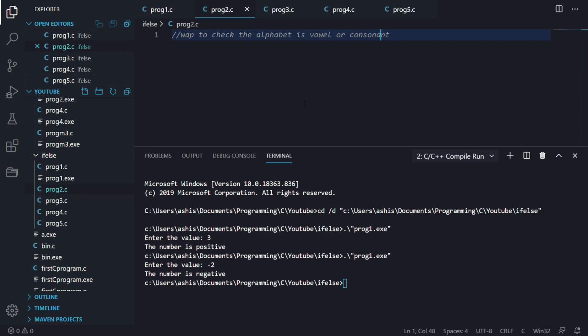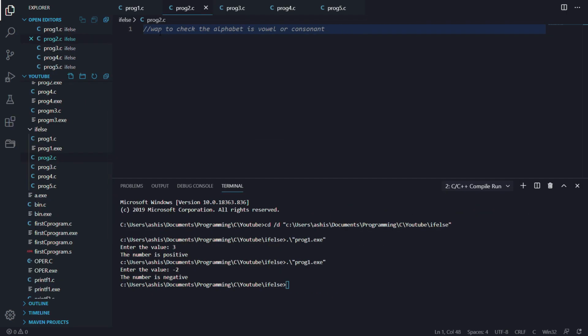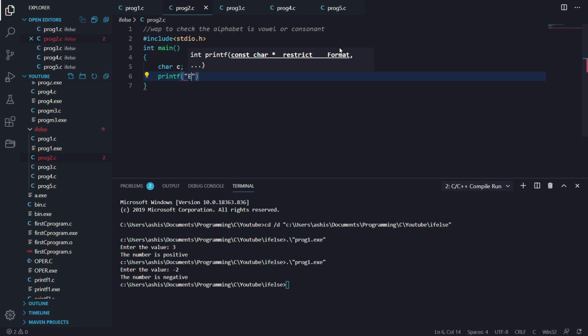So our second program is, we have to check whether the alphabet is a vowel or a consonant. So we have to take an input as a character type. Let us first include stdio.h, and then int main, and then we will take a variable char c. We will ask the user to enter the character value.